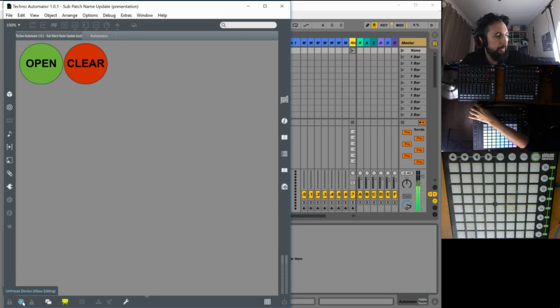The Push 2, I have external power, but that's going into its own USB hub on the MacBook. The Push 2 power cable only has two prongs, it doesn't have a ground, so there was nothing apart from the computer plugged into my setup that had a ground. So I imagine if there's spikes and things like that, maybe I need to invest in some kind of regulator or backup thing. I'll definitely be getting a USB 3 hub that has its own separate power supply. That could have been the issue.